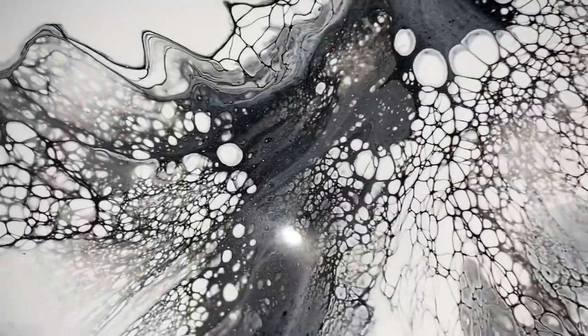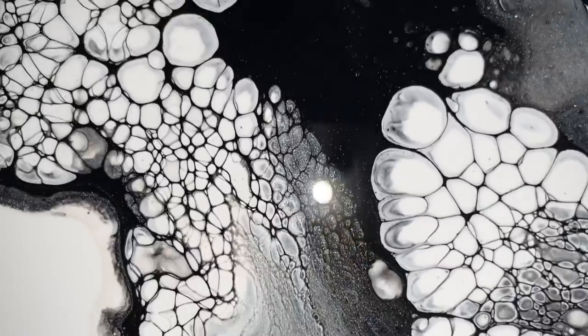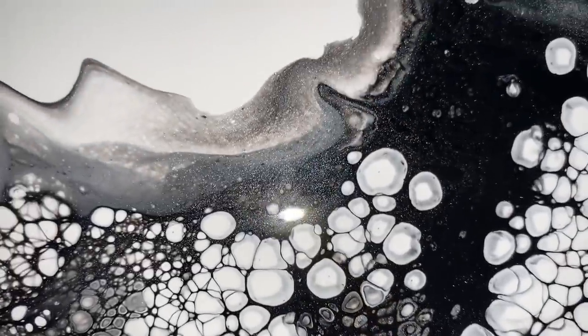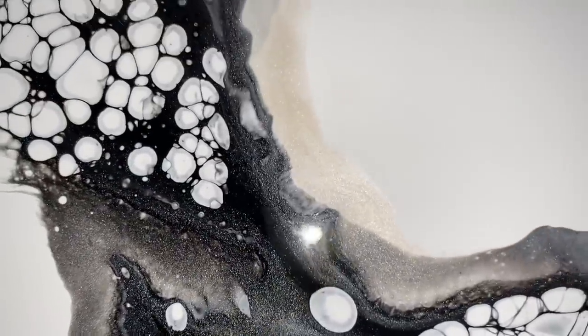Let's check out the white piece real quick. Let's see. Oh yeah, there's some shimmer in there, definitely. There it is. There it is. All right, so there's definite shimmer.